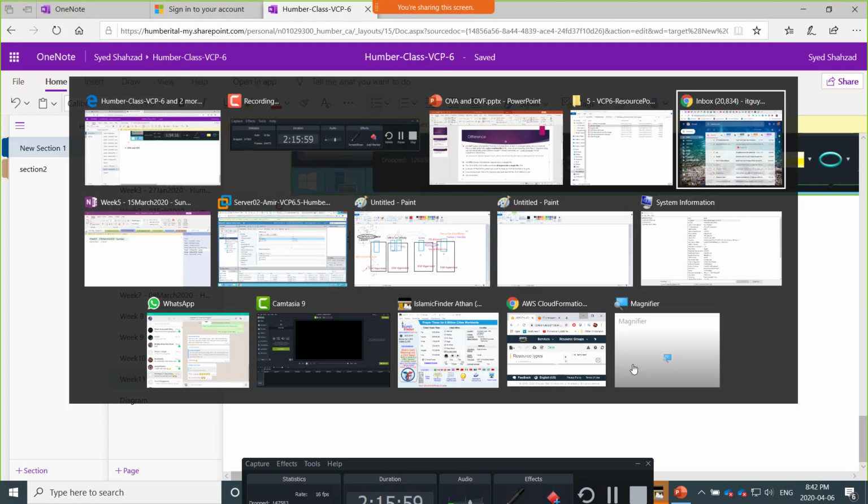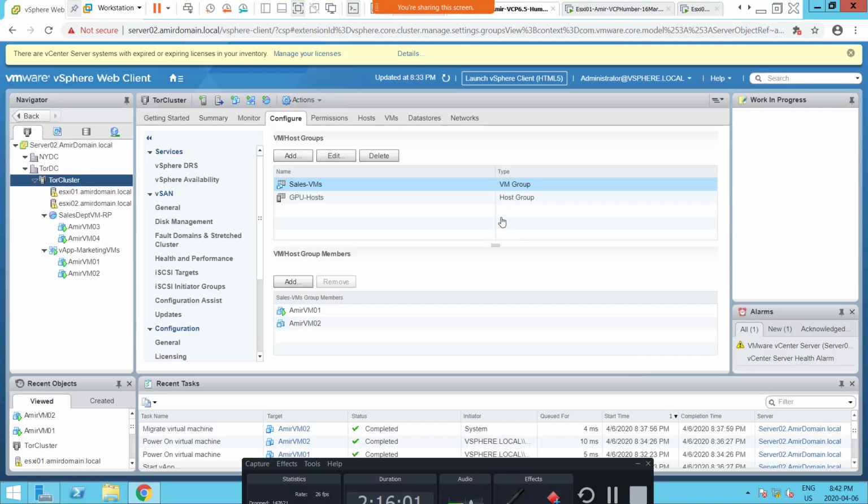Hey, I lost my virtual machines here. Okay, so let's go ahead, guys. Now we need to export a VM. We have 4 VMs here, and we can export it outside of this vCenter.